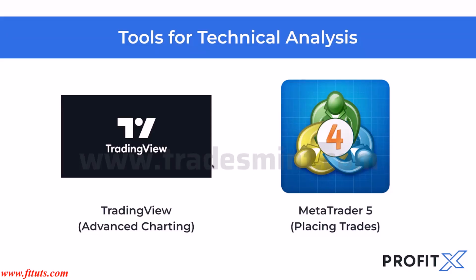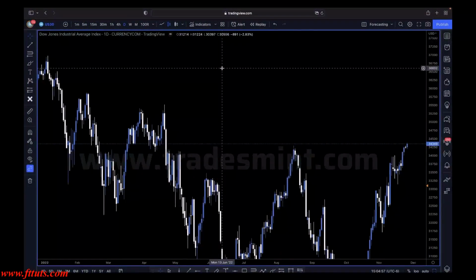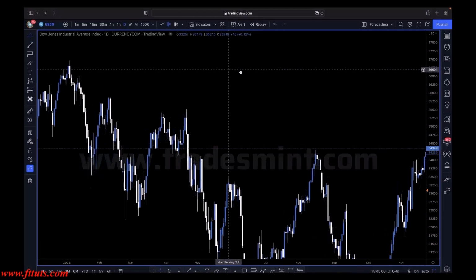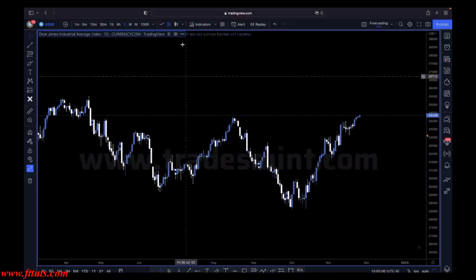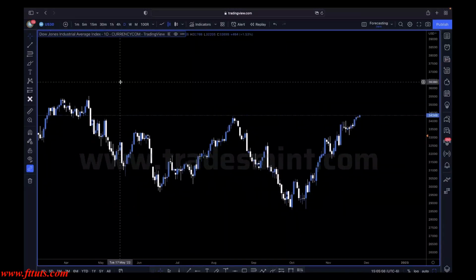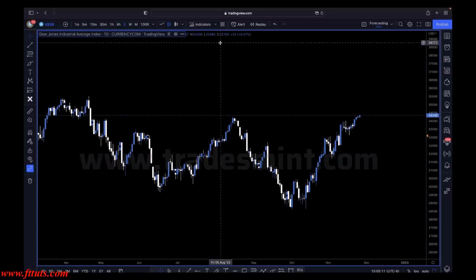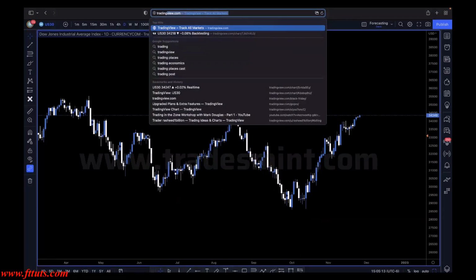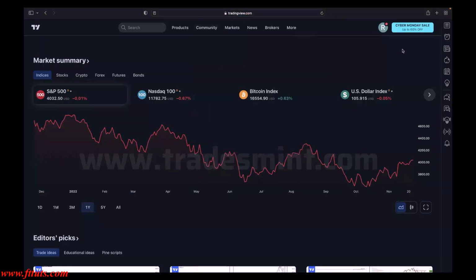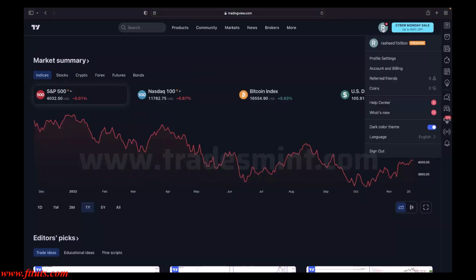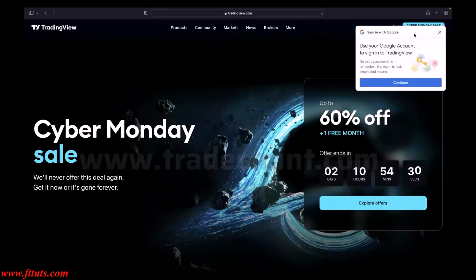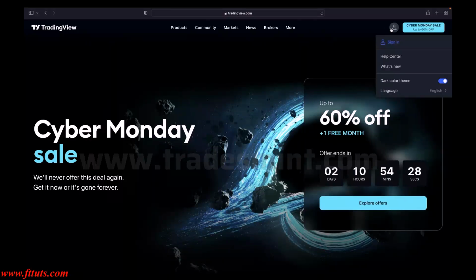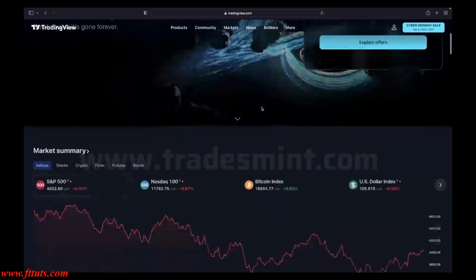But first, you don't have to download MetaTrader 5 right now. I just want you to download TradingView. I just want you to create an account. So this is TradingView. TradingView has a lot of features, but what I want you to do is go to tradingview.com and create an account. Okay. So you just go to tradingview.com, just like that. And I'm already signed in. They have a sale going on. So you just come here. You can download the free one for now until you feel that you need a higher version.